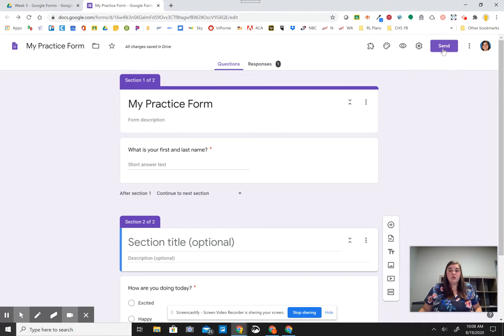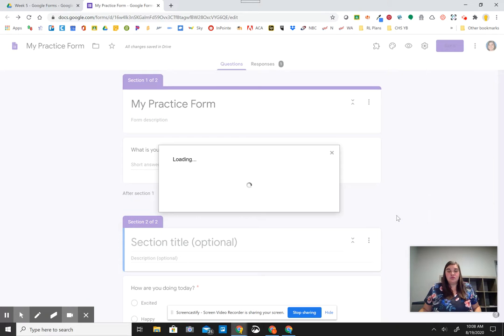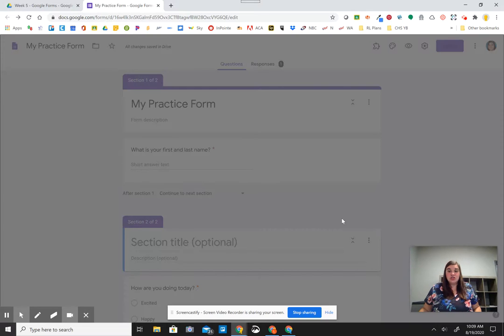So you have sending, which is where you want to collect responses, and then the triple dot gives you options to share and add collaborators to this form so that they can view, edit, and do all those kinds of things. So this is just like sharing like a Google Doc or a folder with somebody. When you add collaborators, they get the option to do whatever they want with the form, and you can make those changes inside of the sharing.